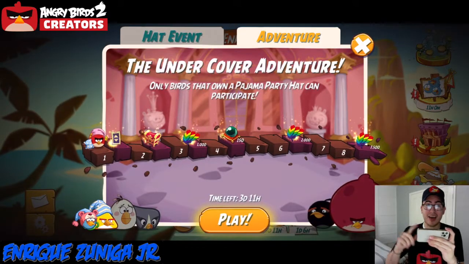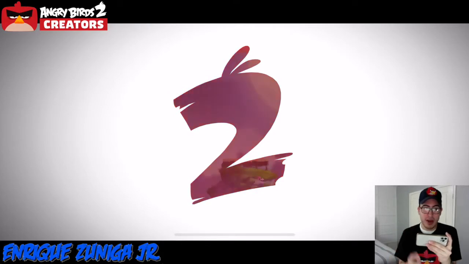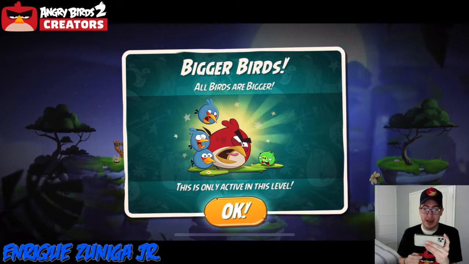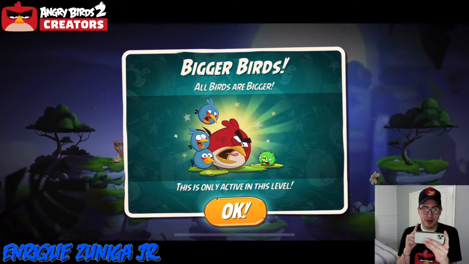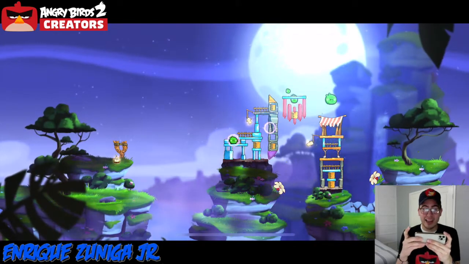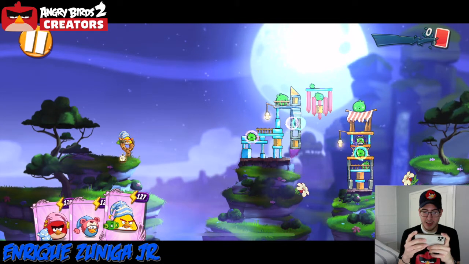My first take on the Undercover Adventure. Here we go. You guys have been waiting for this? You guys are gonna get it. Here we go. Oh my god, this room is gonna have bigger birds. All birds are bigger. Here we go. This is only active in this level. Oh my gosh. Here we go.